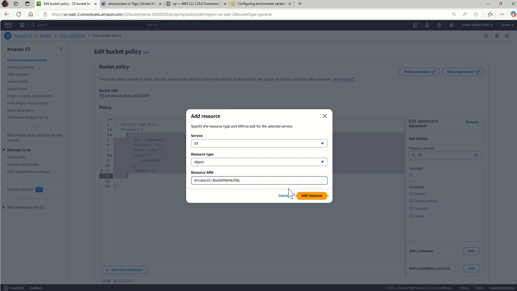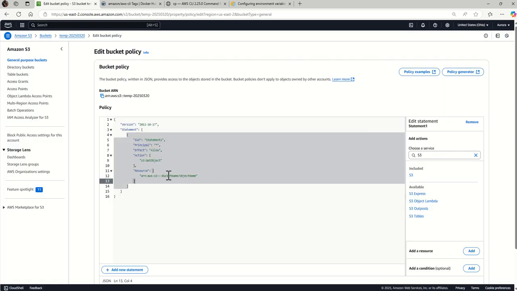Object name, I input star because I want to access all the objects. The bucket name is here. Okay, actually usually we won't do it like this. We just delete the curly brace, and I want to copy and paste because usually copy and paste is more safe, right? So this is the bucket name.